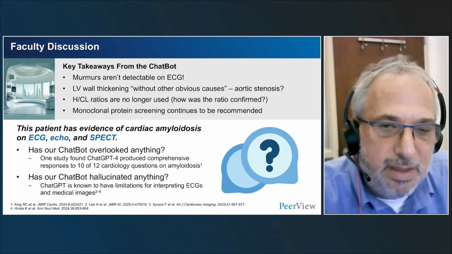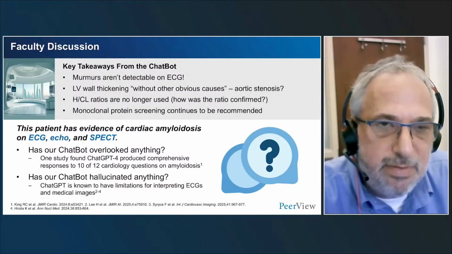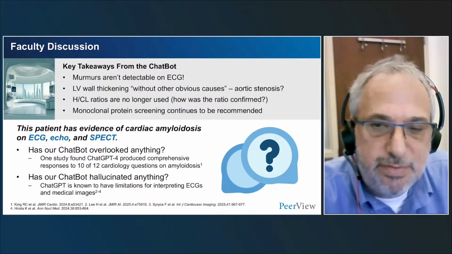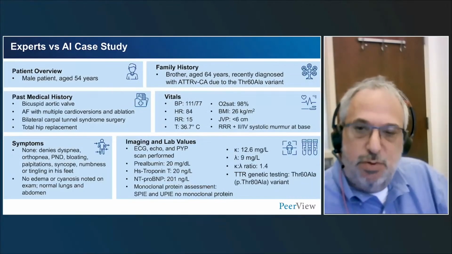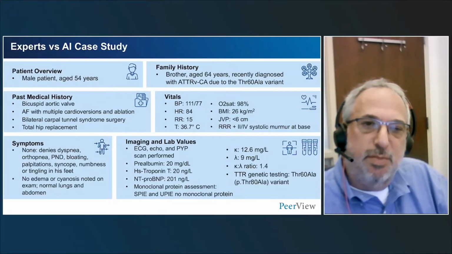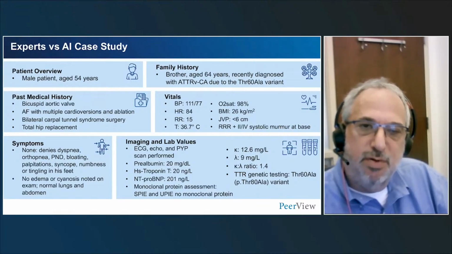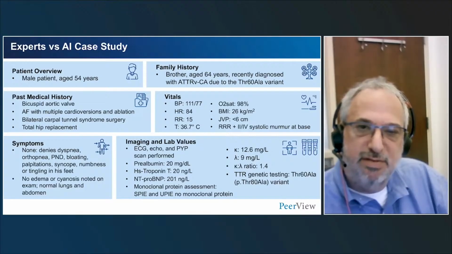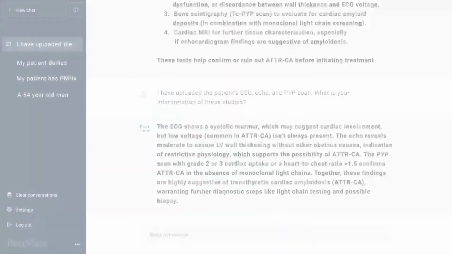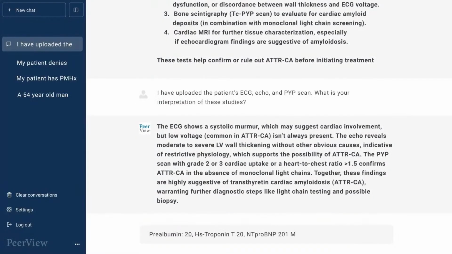And one study highlighted that chatbots produce comprehensive responses in a majority, but not all, questions on amyloidosis. So use these approaches of AI somewhat cautiously in your practice would be my suggestion. So, again, just to summarize, this patient had a prealbumin level of 20, lower limit of normal in our laboratory, often seen in patients with variant disease. Sometimes their prealbumins are low. His cardiac biomarkers were shown here, indicative of an early phenotype, no evidence of monoclonal proteins, and again, the variant at hand. And so I think we could ask the chatbot what the next step is.